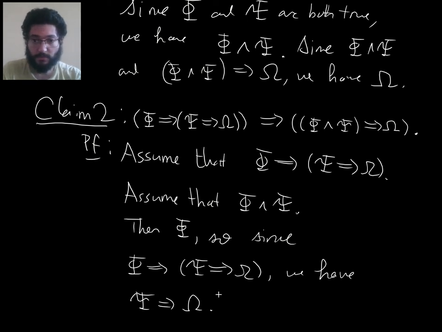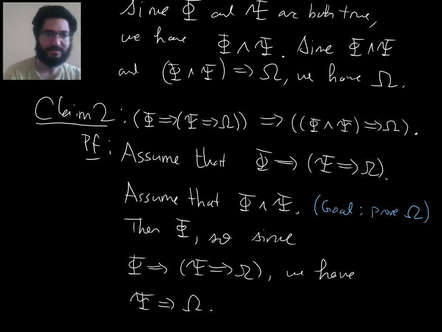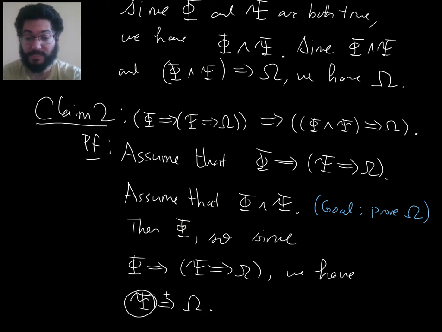Great. So, what was the goal again? I've kind of forgotten. So, what are the unspoken goals? When I made this assumption, the goal was to prove this, right? Then when I made this assumption, that was for the sake of proving this implication, so the goal becomes to prove this. So here, the goal is to prove that omega is true. Okay, so keeping that in mind, what have I achieved so far? I've got psi implies omega. Okay, so if I prove psi, then I'll get the omega that I want. So let's see if I can prove psi.